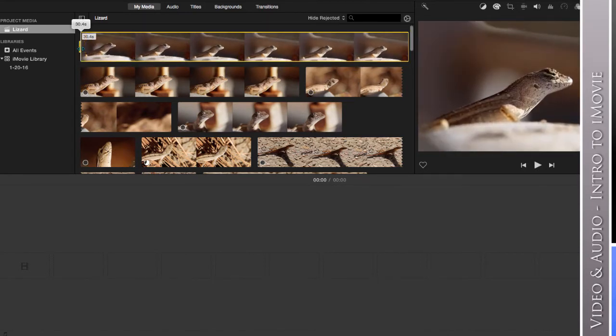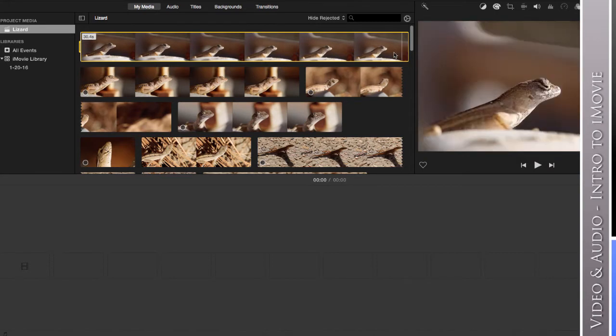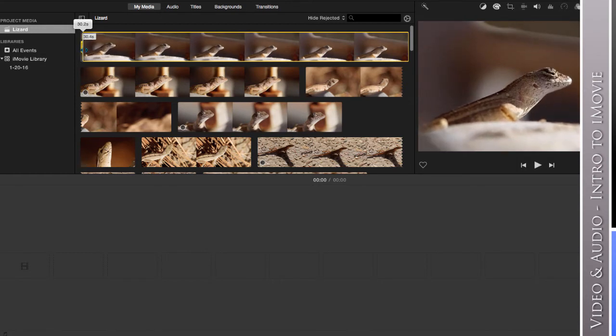A lot of times at the start of a video, you might have a little bit of camera shake from pressing down the button. You also might have a little bit of camera shake at the end when you tell it to stop. You typically also want to record a little bit before you actually want to begin and stop a little bit after you actually want to stop. That way you can trim it down so hopefully you don't miss any parts that you want.